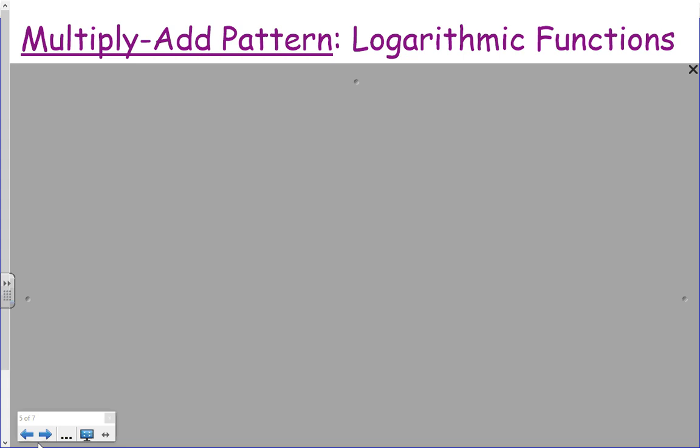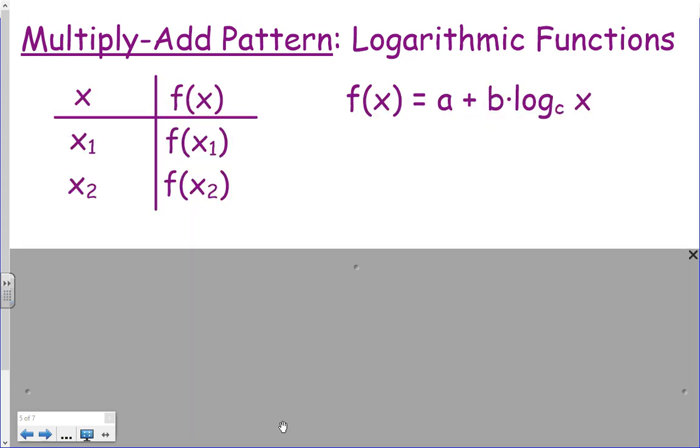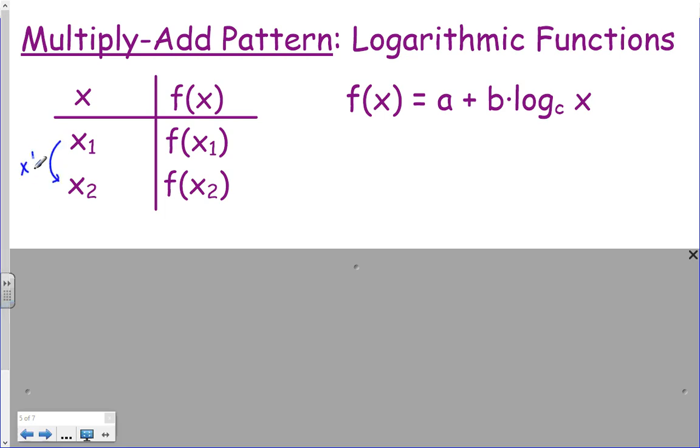All right, so now the question is, can we do that in a more general sense? And again, we can do that. It's just going to take a little bit more effort. I've got to remember my algebra skills, use them a little bit more perhaps, but we can do this. That is, if I start out with the general equation for a logarithmic function, a plus b log base c of x, can I show that it has the add-multiply property? That being said, can I show that if I multiply by some constant over there, I'm adding some constant over here?